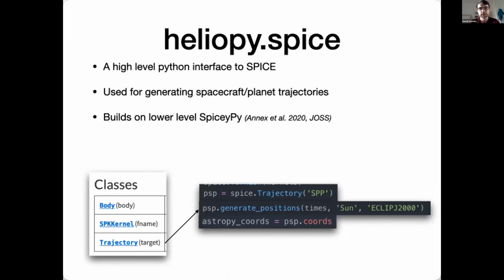SPP is its old name, for anyone who remembers the pre-Parker days. Then we can generate positions, where times is just an array of times, relative to the sun and in a given coordinate system. This integrates with the AstroPy coordinate system with help from SunPy, so we get a SkyCoord object out.